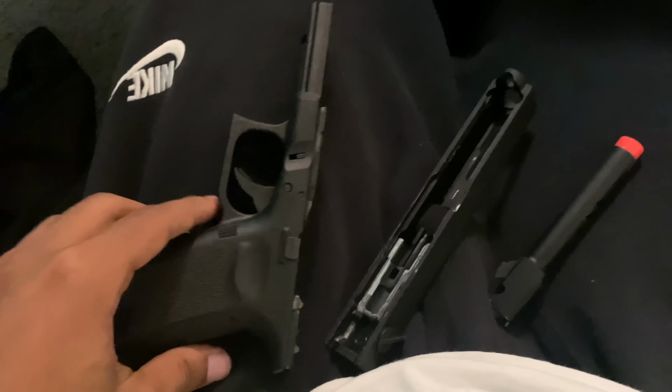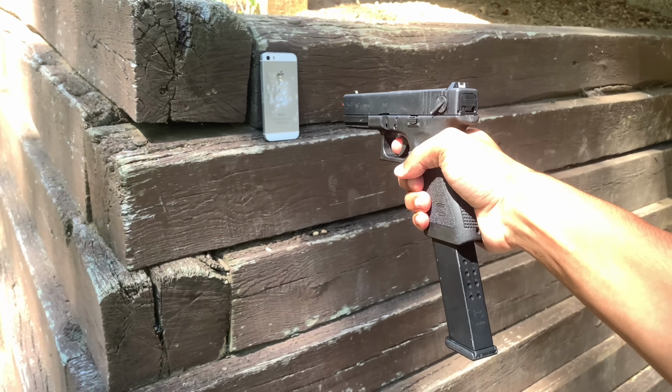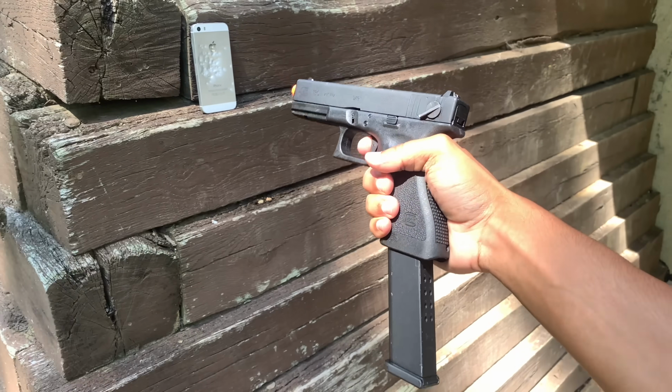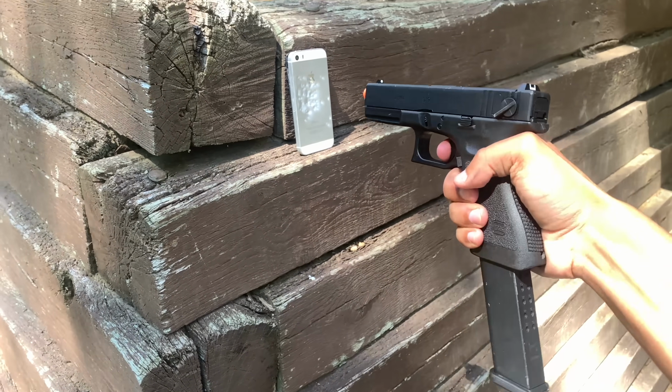All right, so I took it apart, got the barrel right here. I'm trying to get that full auto back, but if I don't, I'm gonna use the 19X and the 17 semi-auto, just spray the front of the phone until it breaks. Full auto. Oh my gosh.